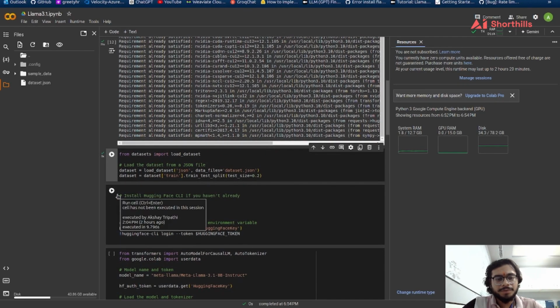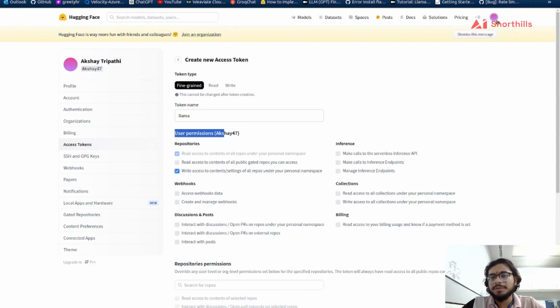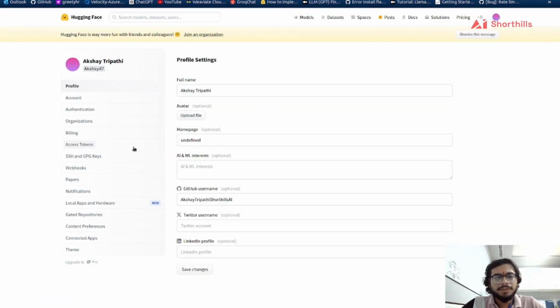Let's move to the next step of Hugging Face client setup. For the Hugging Face client setup, you need an access token that you can get from your Hugging Face account. You can go to your Hugging Face account and then to the settings. In the settings, you get the option for access tokens.